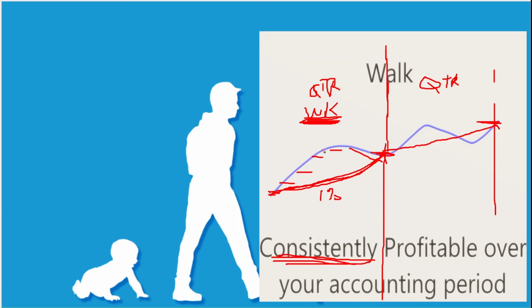Now if we jump up another time frame from daily hourly, we go to weekly daily. Now all of a sudden we're going to use a quarterly time frame. You want to be profitable by the quarter if you're using weekly daily. So you got to do an accounting this way and keep track and say, okay, this quarter started January 1st, ends March 31st. I've got to be profitable for that period. I'm taking only weekly daily trades. So you want to think this way by the quarter, and there's a whole reason for this, because we want to be consistent this way.